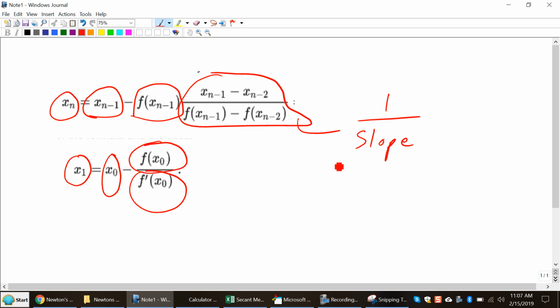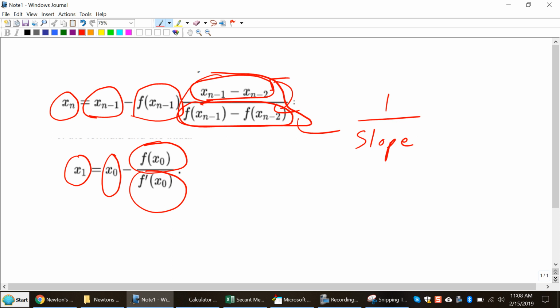Okay? Because think about it. Slope is the difference of the y's over the difference of the x's. These are your x's. These are your y's. Because y is just f of x. So you multiply times the inverse of slope. So slope is difference of y's over x's, but we just inverted them. And so does that make sense? You got it? I think so.